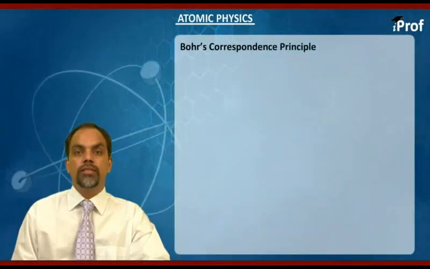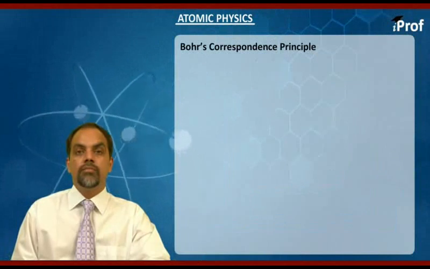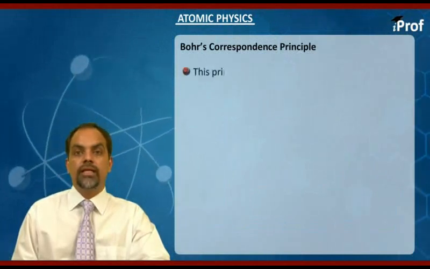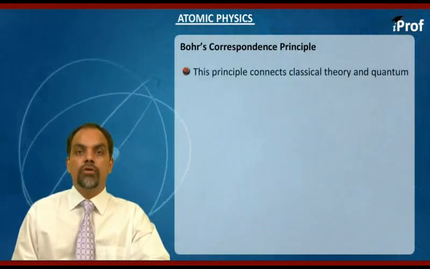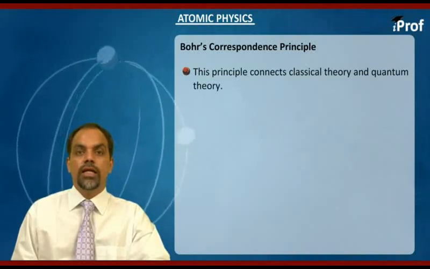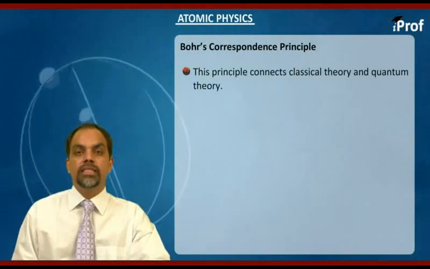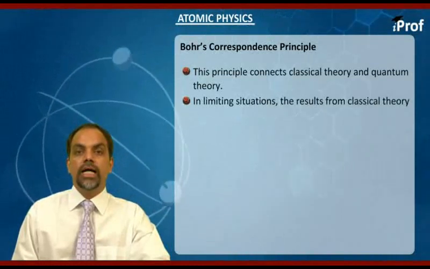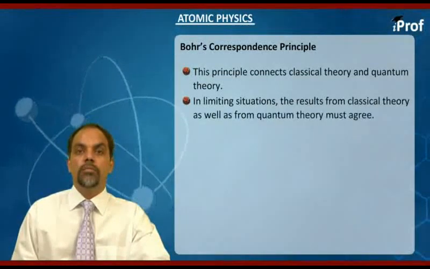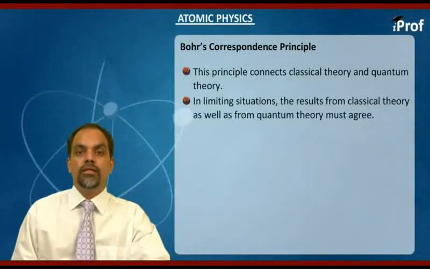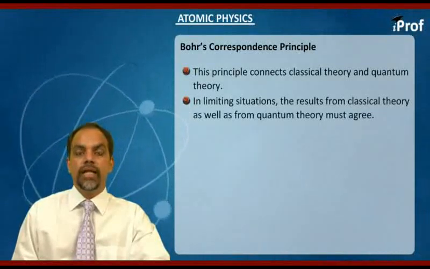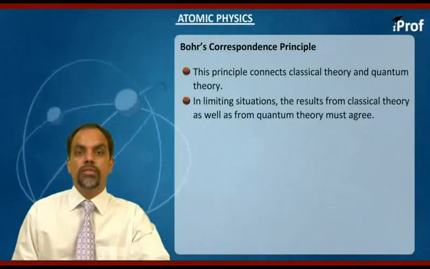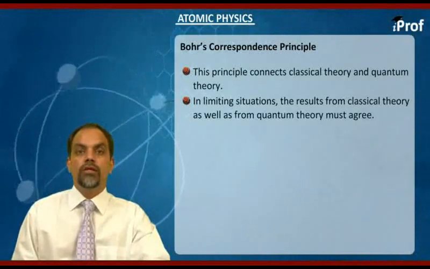Now let's understand Bohr's correspondence principle. This principle connects classical theory and quantum theory. In a layman's way, it states that in limiting situations, the result from classical theory as well as from quantum theory must agree. So let's go into the derivation of Bohr's correspondence principle as applied to the atomic model.